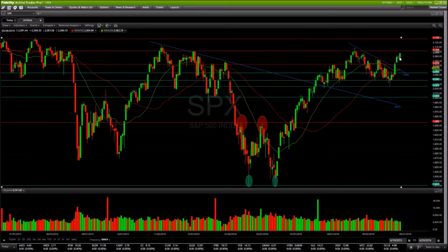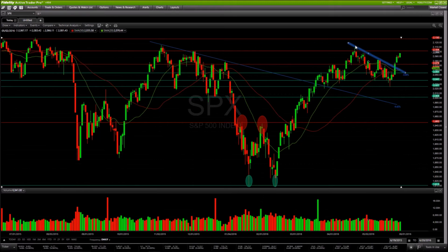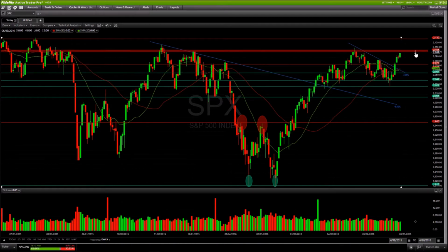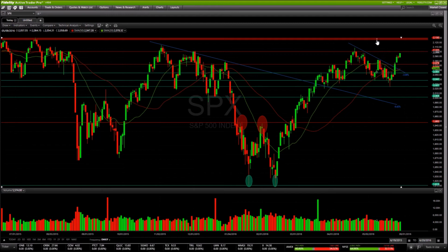And on, let's see, that was Friday, Thursday, Wednesday, so Tuesday was a huge day in the market, one of the biggest trading ranges that it's had in quite some time, and put a very solid close back above that 2075 resistance area, also breaking out of this consolidation as noted, where we had these lower highs setting in. So next up, we really need to get above our 2100 area resistance here, and that's going to set us up for a move back towards 2130, which is right around our all-time highs, and that will set us up for a move back to all-time highs.